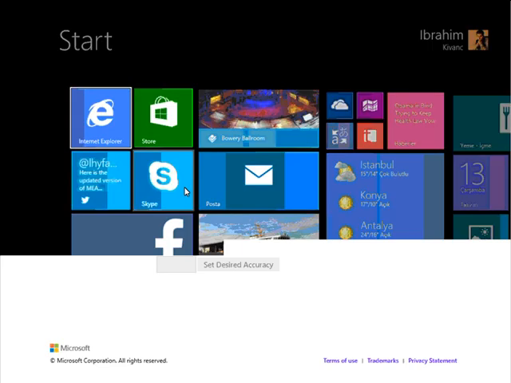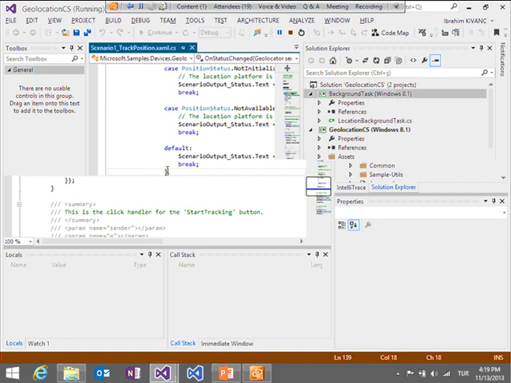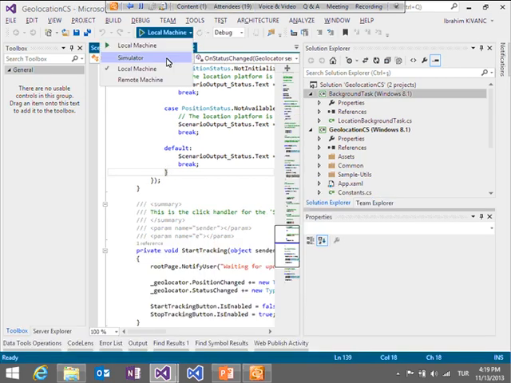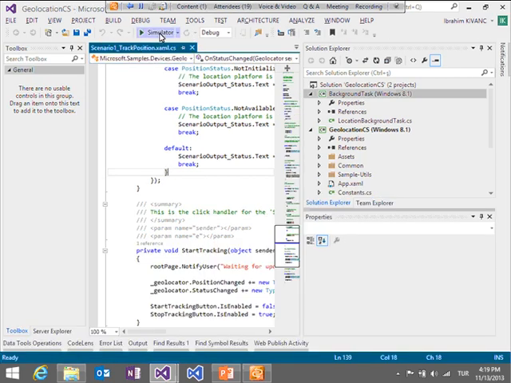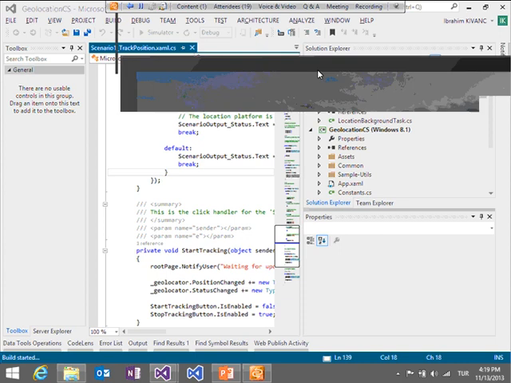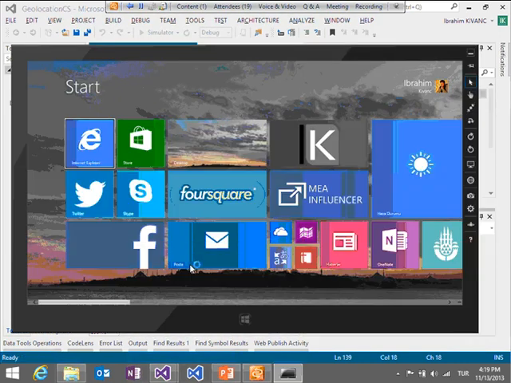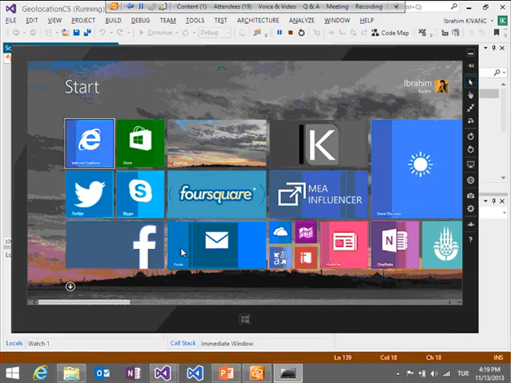So what we can do is run this application inside of the simulator, and we can do the same thing for our sample as well. Let me run this application inside of the simulator. Here it is. It just created a new virtual instance of my desktop, and then it will run my application right now.